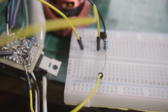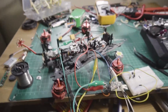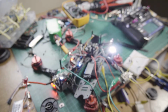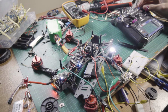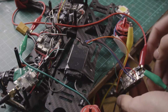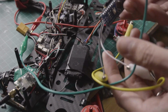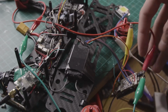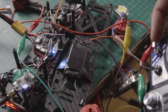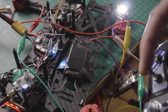I searched on the internet to solve this problem with a logic level converter, but the signal was inverted. So every time the LED was supposed to be off, it was actually on, and vice versa. It was all a mess, so I decided to use an Arduino Nano that works with a logic level of 5 volts. And the problem was solved.